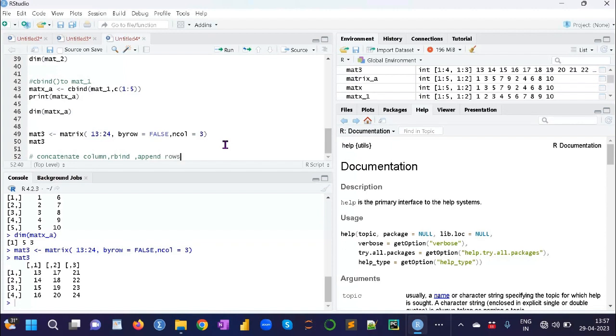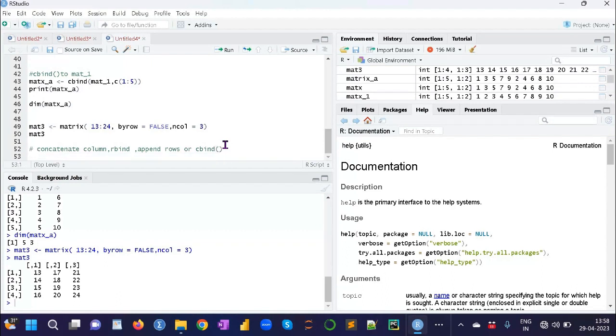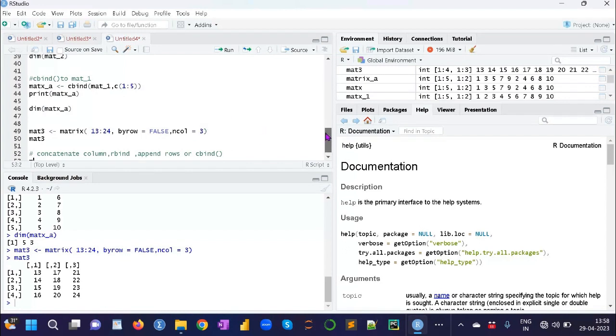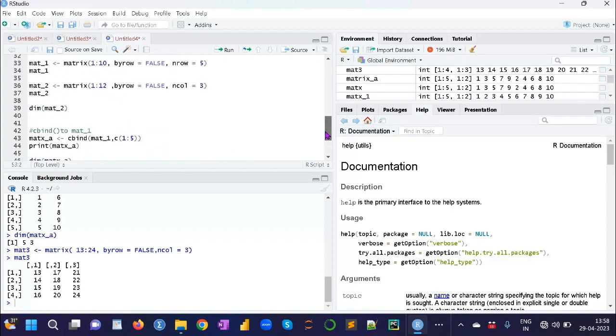Append rows and see. Now I'm taking which matrix I have taken. Mat 2.